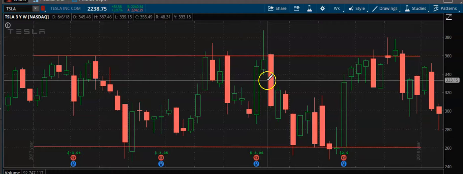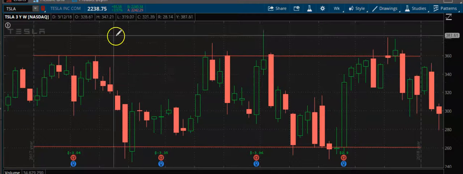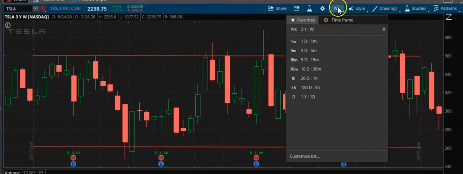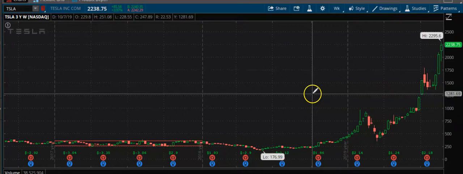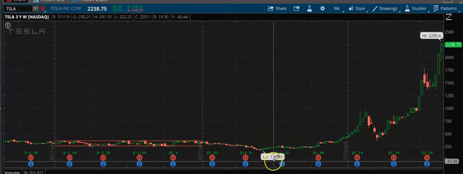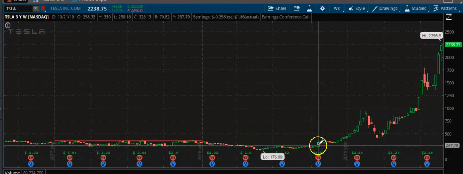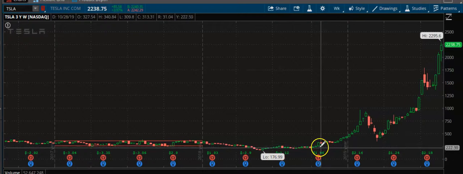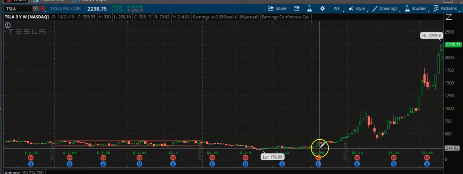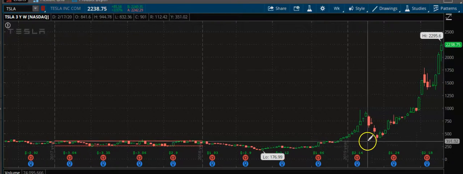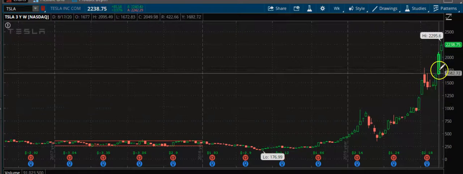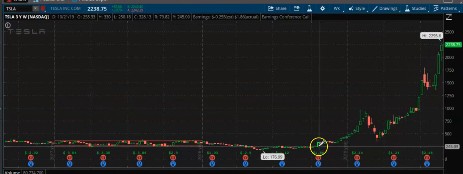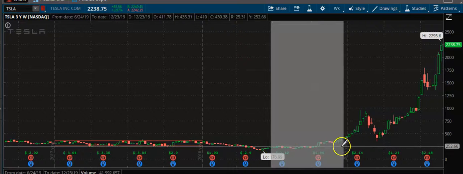So that's the chart that was in 2017, and now I'm going to jump out to the 3-year weekly chart, and you can see where it breaks out. This is the breakout moment right here. It looks so small in a 3-year, and the reason is that this company has gone up dramatically over the last 6 months, so these big jumps over here that used to look big don't look very big anymore.